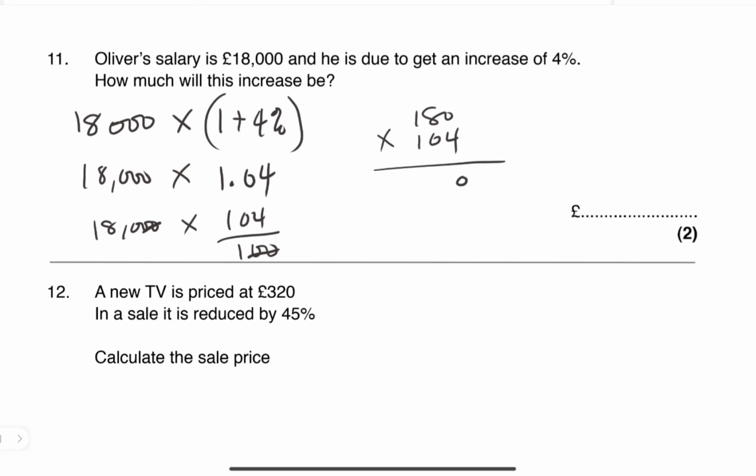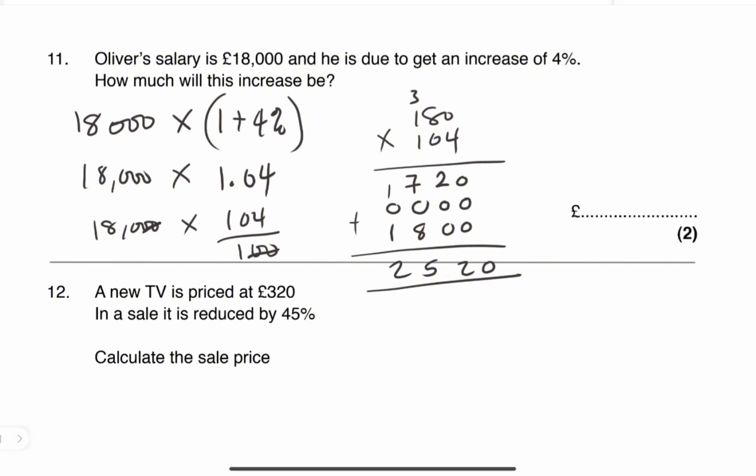So 4 times 0 is 0. 4 times 8 is 32. 2 here, 3 here. 4 times 1 is 4 plus 3, 7. Add a 0 here. So 0, 0 for everything. Then 1 times, add 2 zeros because now this is 100. So 1 times 8 is 8. 1 times 1 is 1. Then we add. So this is 0, 2, 15, then 2. Wait a second. 1 times 0. Oh, I made a mistake.